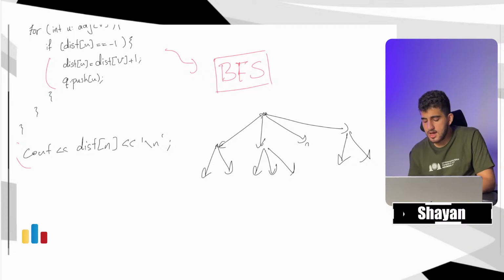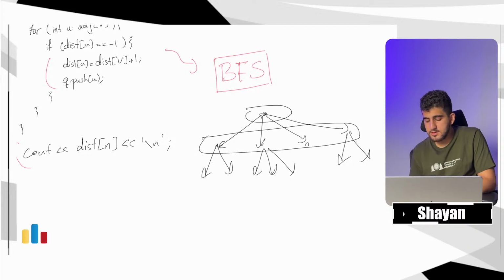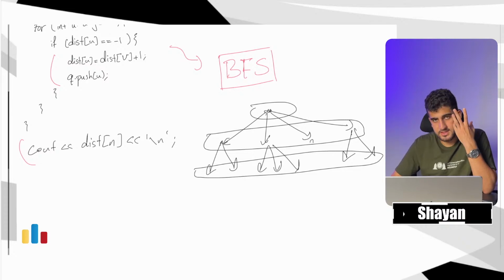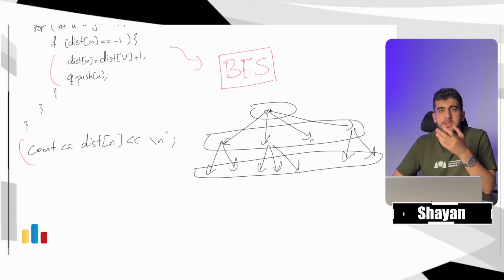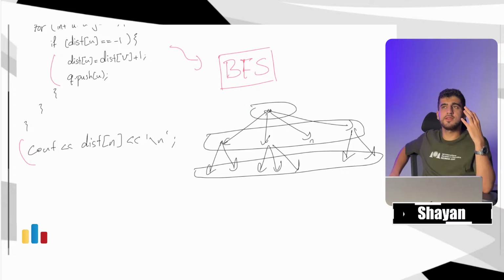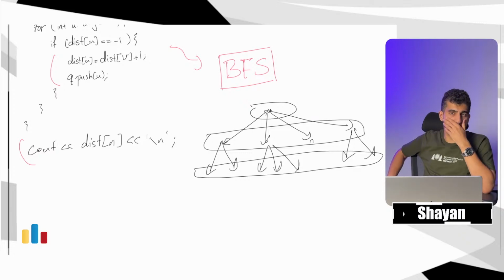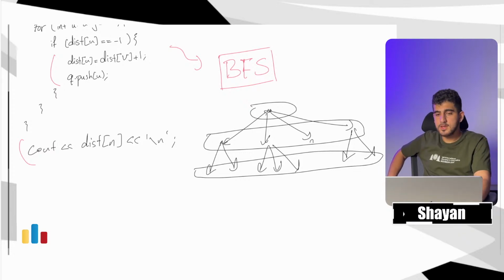This going down level by level is called BFS. We need to talk more about the differences between DFS and BFS, and what is the concept behind DFS and what is the concept behind BFS. That is an important thing that I have a lot to say about, that is, what is the difference between the concepts of DFS and BFS.